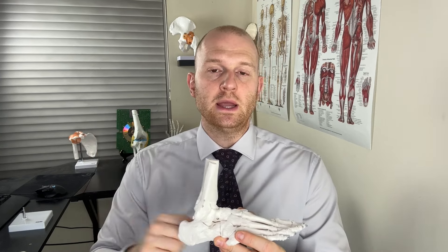Fortunately, Giannis had that MRI today, and that takes us into the grading system for calf strains: grades one, two, and three. In a grade one calf strain, you get some stretching of the calf musculature. In a grade two, you get partial tearing. And in a grade three, you get a full rupture.